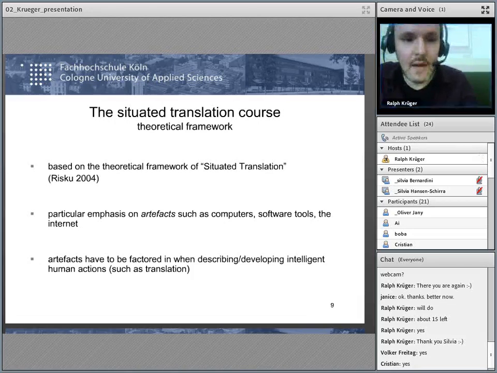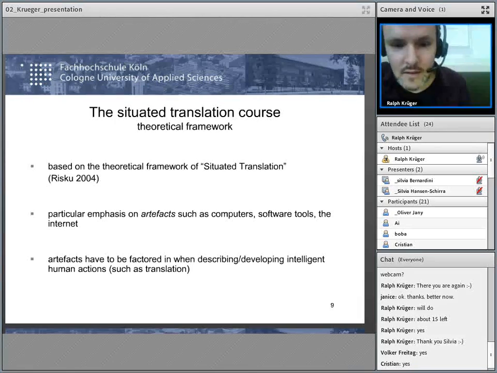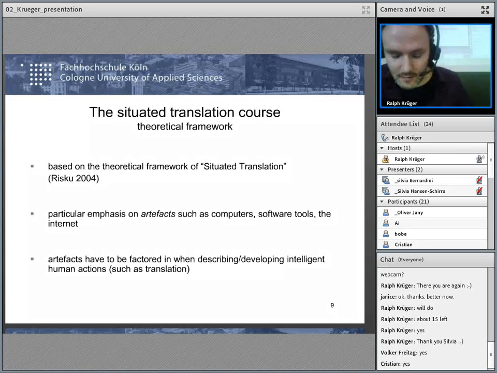The course is based on the theoretical framework of situated translation developed by Risku. 2004 is one of her major publications. The central claim, or one of the central claims of situated translation, is that translation competence is based on the situated development of intelligent solutions for particular problems arising in specific situations.